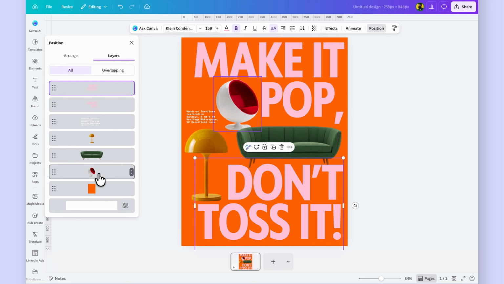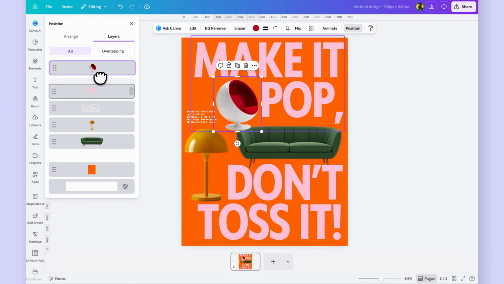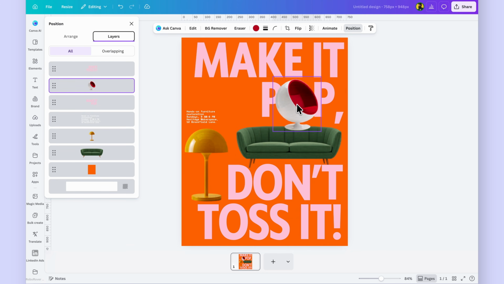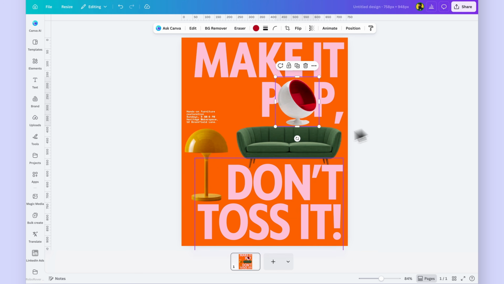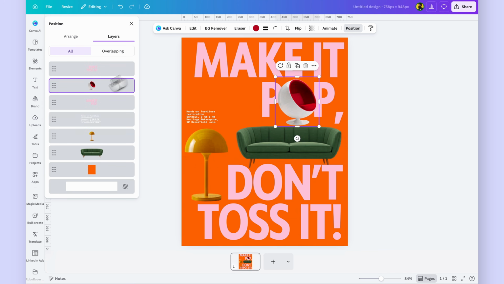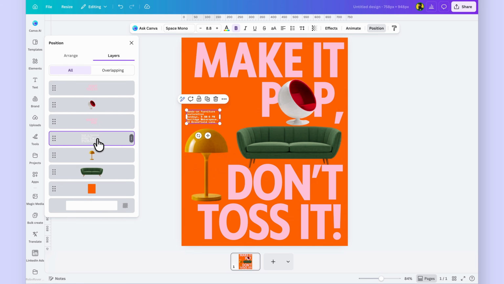And this is the part I love, because now you can actually make it your own. So I want to move this egg-shaped chair to sit over the O and make it pop. And let's resize this a little, just so it feels a little bit more natural with the size of the typeface. Next up, I want to move this secondary type up to the higher level so that I can edit this.